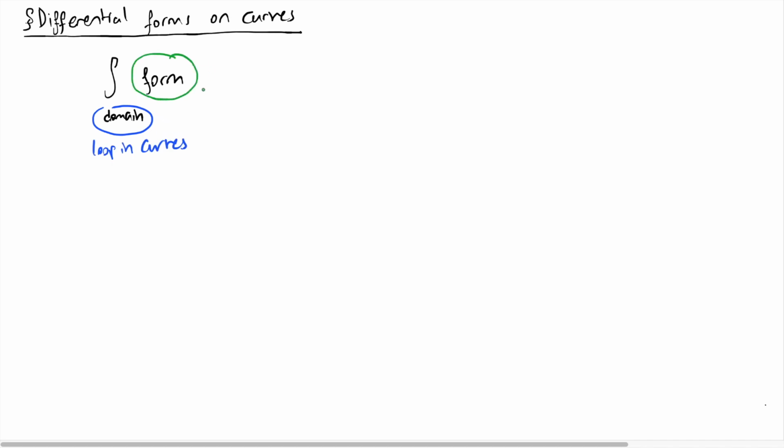Today we're going to discuss what we will be integrating over loops. And since loops are one-dimensional, we're going to concentrate on the things that you would integrate on one-dimensional domains. So these would be one-forms. If you remember how integration works, you use the tangent directions in the domain and you feed these tangent directions into your form and you integrate something like a function. So a form is something that eats tangent vectors and spits out functions, if you want. So let's start with tangent directions, the thing that a form eats.